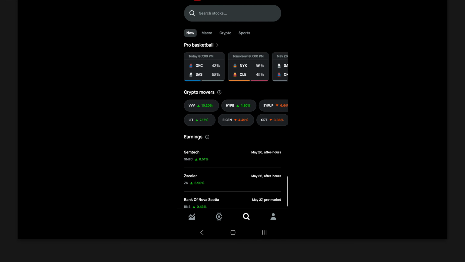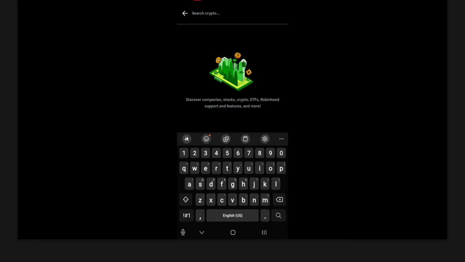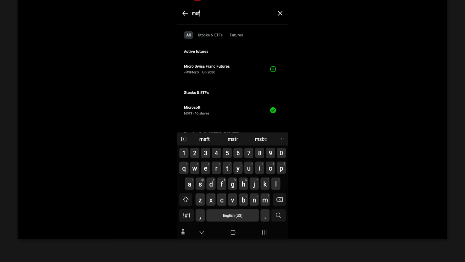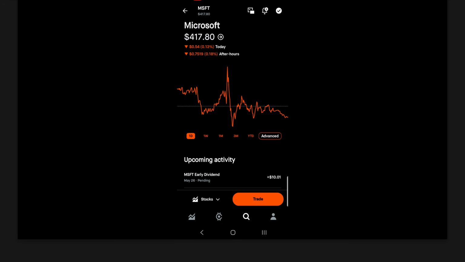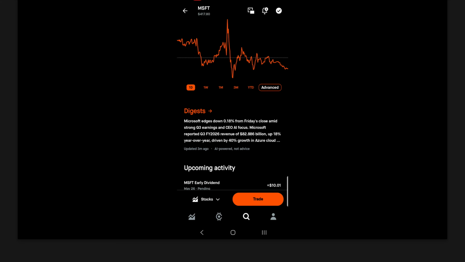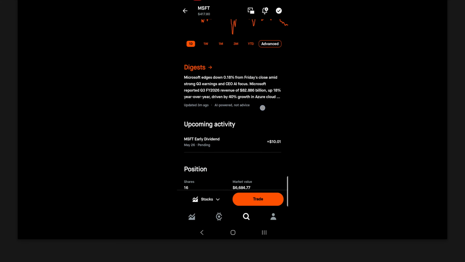And then at the very top where it says search stocks, I'm going to click on it and I'm going to search for Microsoft, ticker symbol MSFT. Now, of course, you would search for whatever stock it is that you want to use this new feature on. So I'm going to use it on Microsoft here today. So I'm going to click on Microsoft. And so if I scroll down here, like I mentioned earlier, I own some shares on Microsoft and I'm currently selling a put. So let's scroll down.